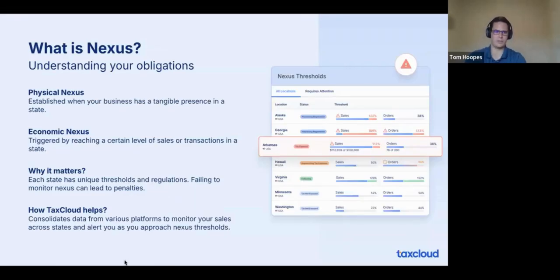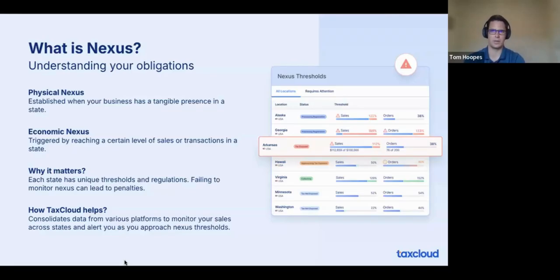And this is where, if you have a certain number of sales in a jurisdiction, are you going to have to register for sales tax collection there? And these states are all different. They try to have some uniformity, but getting the states to decide on something is not easy. So there's going to be differences when it comes to economic nexus.